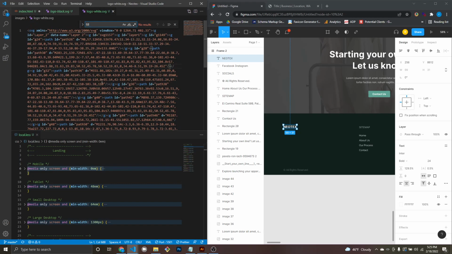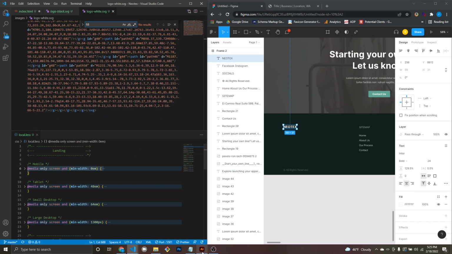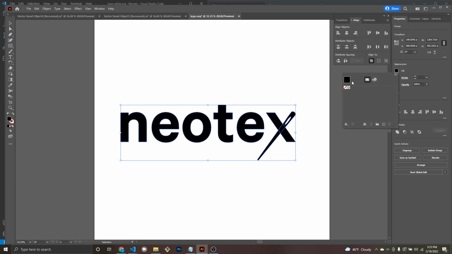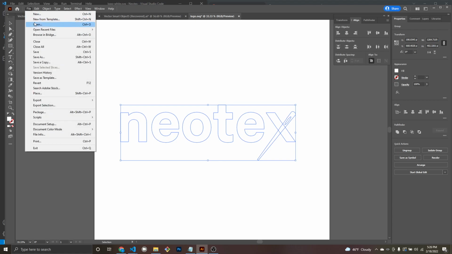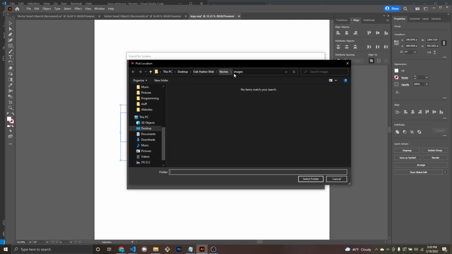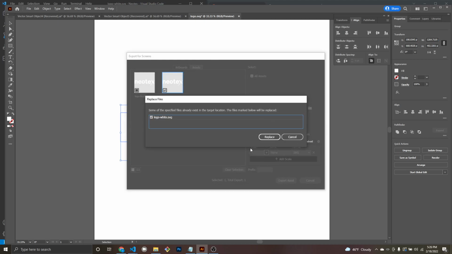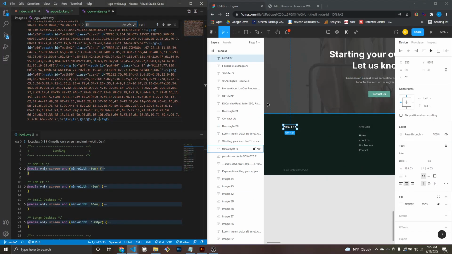So normally you could just go inside and in the fill section, you just change the color to white instead of black. But this is not like that. So let's see if I just change the fill in Adobe Illustrator. Cool. All right, so we're going to export that. Export selection. I'll go white. And I'm going to pick the images folder and save. Okay. So let's see what happens.